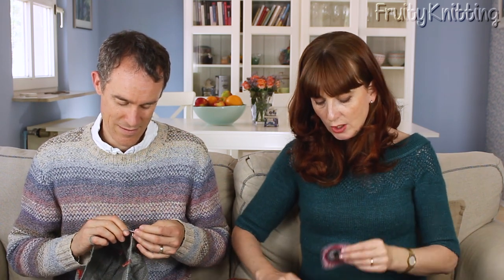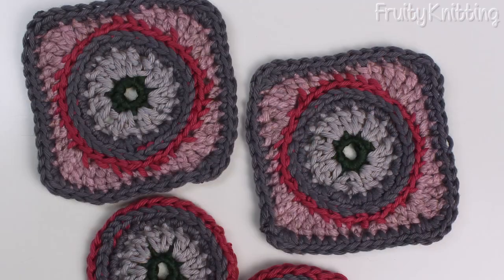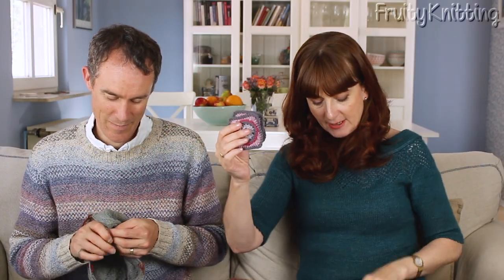And then you turn those circles into a square by adding little corners to them. And that is, you're just doing progressively longer stitches. So you've got the double crochet, then the half treble, then the treble, and then the double treble. And that gives it that sort of progressively longer stitch, which makes it into an edge, and then we've got double crochet around the outside. I've done 4 of them, fairly pleased with them, just got 4 more to go.